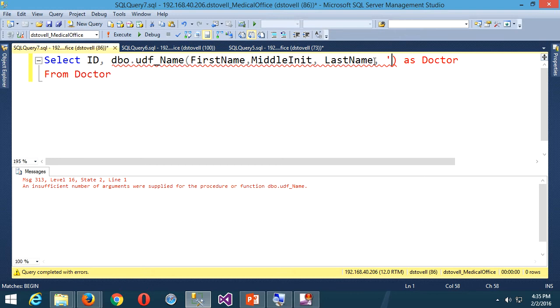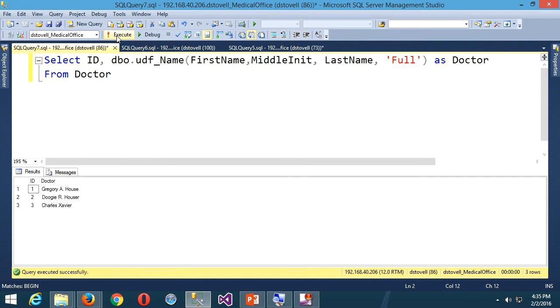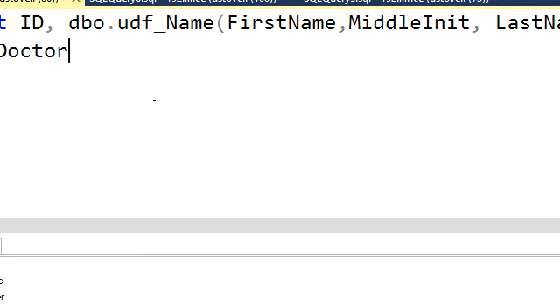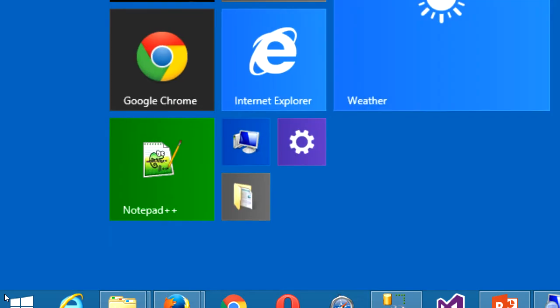So let me just say full. Truth is, I could put anything there but formal, and I should get the exact same result. My IntelliSense is behind, so it thinks it's wrong even though now it's right. There we go. Control-Shift-R. I'm going to have to learn to remember that. So we have the exact same output we had a minute ago because we are getting the full name, just exactly what we had a minute ago by default.